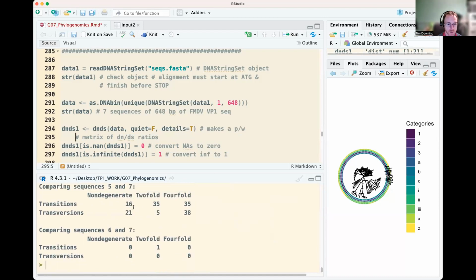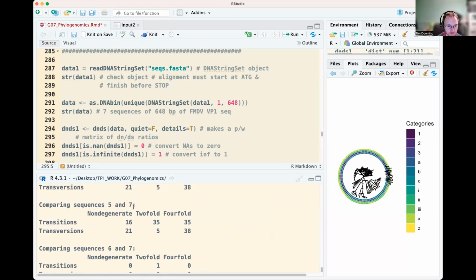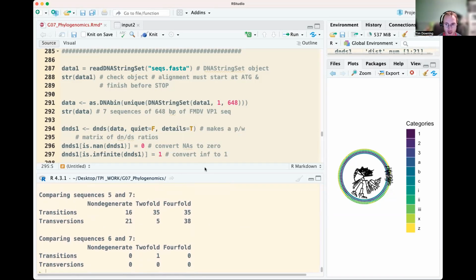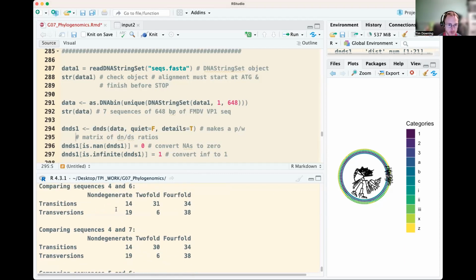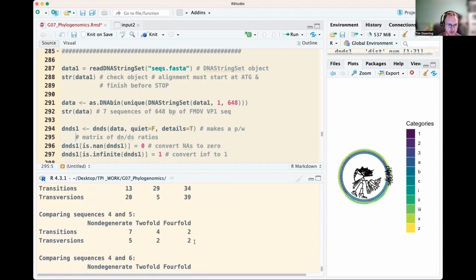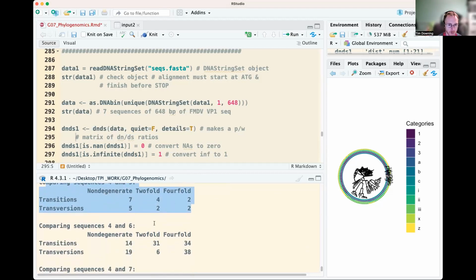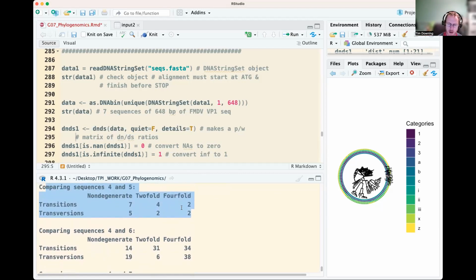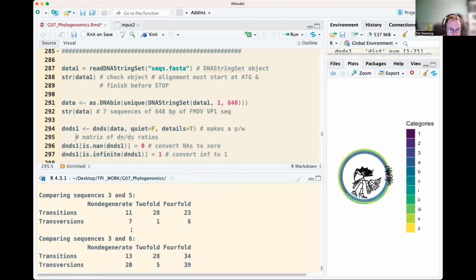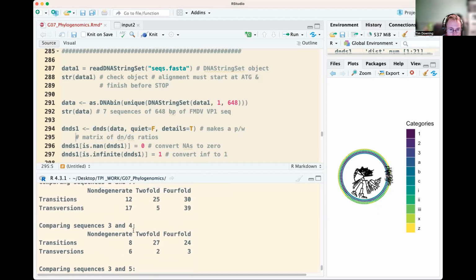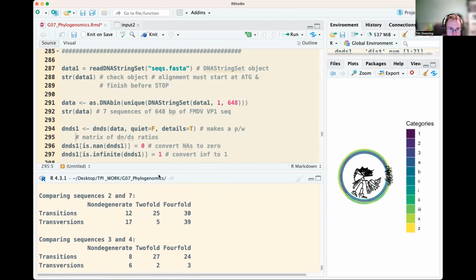So you can see there's a lot of changes here. And you see that the samples that we're trying to look at were between samples 4 and 5. So scroll up to there. Those are the rates that we have, which don't appear to be quite different from the others. There are just fewer changes. So perhaps there are just fewer synonymous sites at that particular region. So you see that some of the other samples have comparatively higher divergence rates.